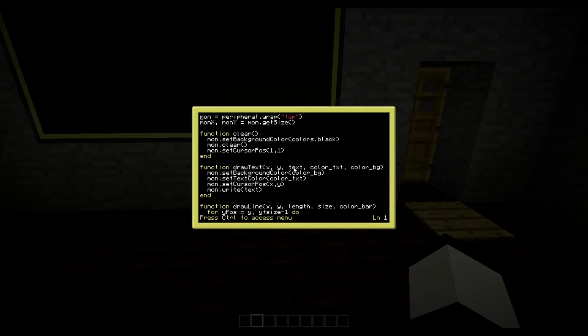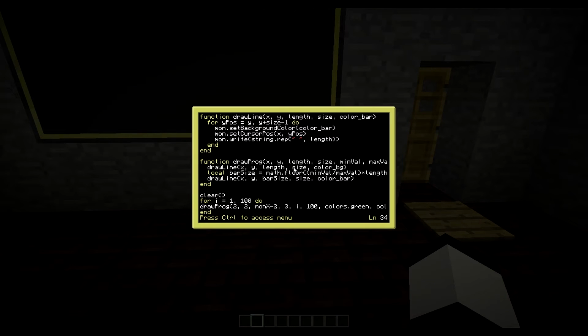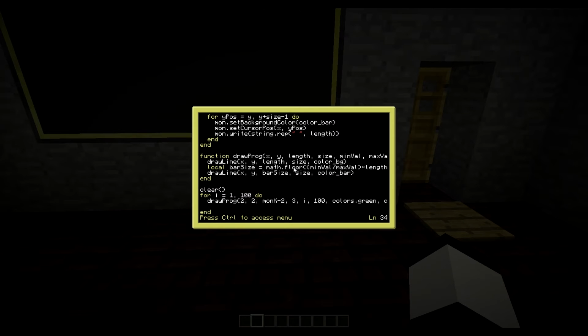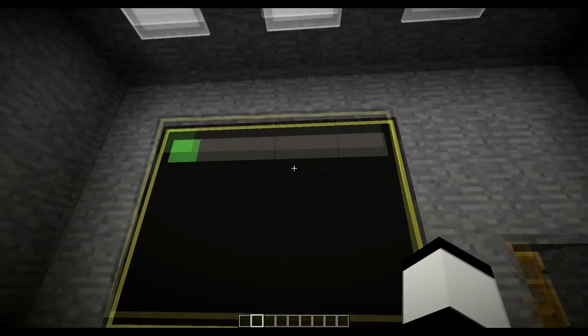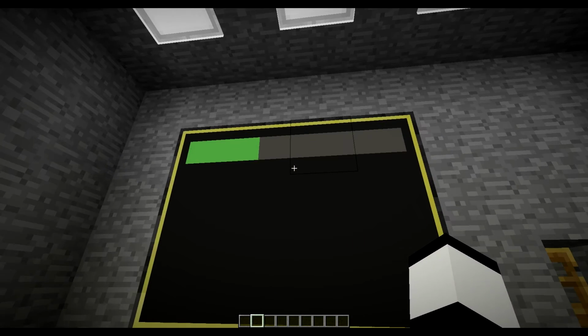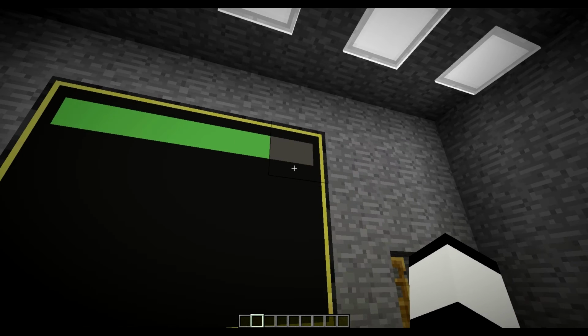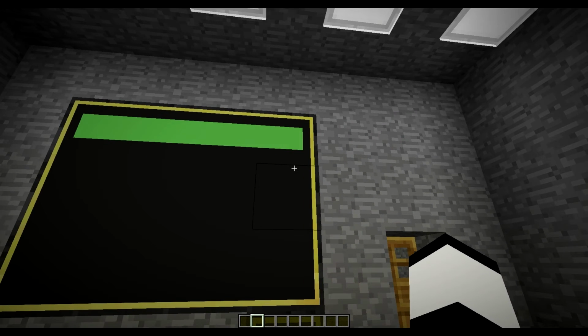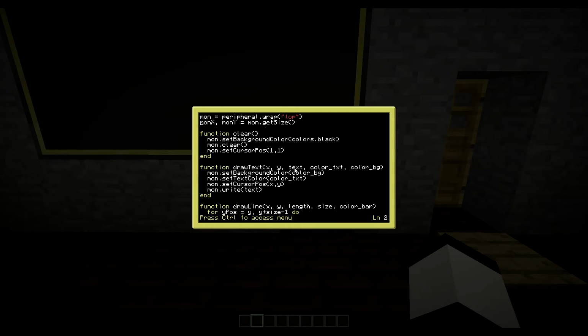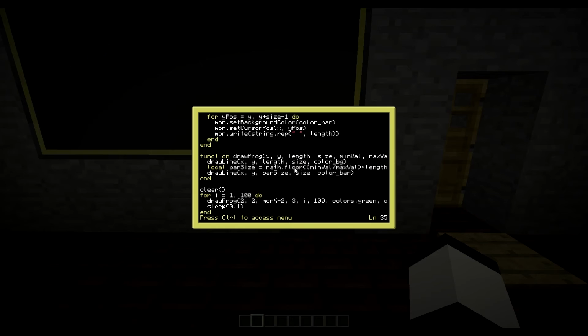Oops, that was way too fast. Forgot to add a little sleep thingy. Let's just do it like that. So there you see, works nicely. And we'll hit the top and it will just stop there.